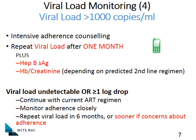And so once she comes back a month later, we now want to see, are the ARVs working? The way we will know the ARV is working is if that viral load drops by more than 1 log. Antivirals are extremely effective drugs at getting our viral loads down, and we want to see a very dramatic reduction. If the viral load has dropped beautifully, it's now undetectable, or it's dropping more than a log, and we're quite comfortable that she's taking the treatment and the treatment is working, then you can repeat the viral load in 6 months' time.